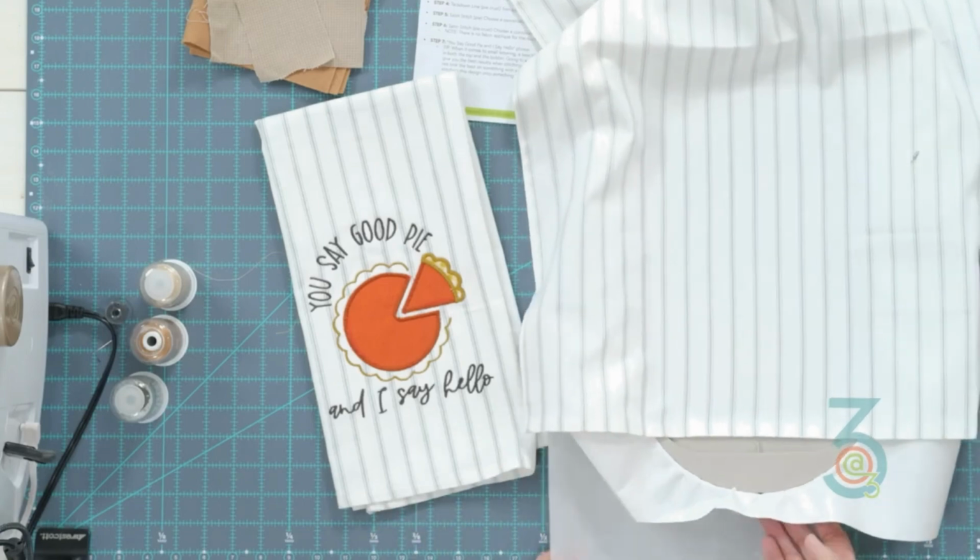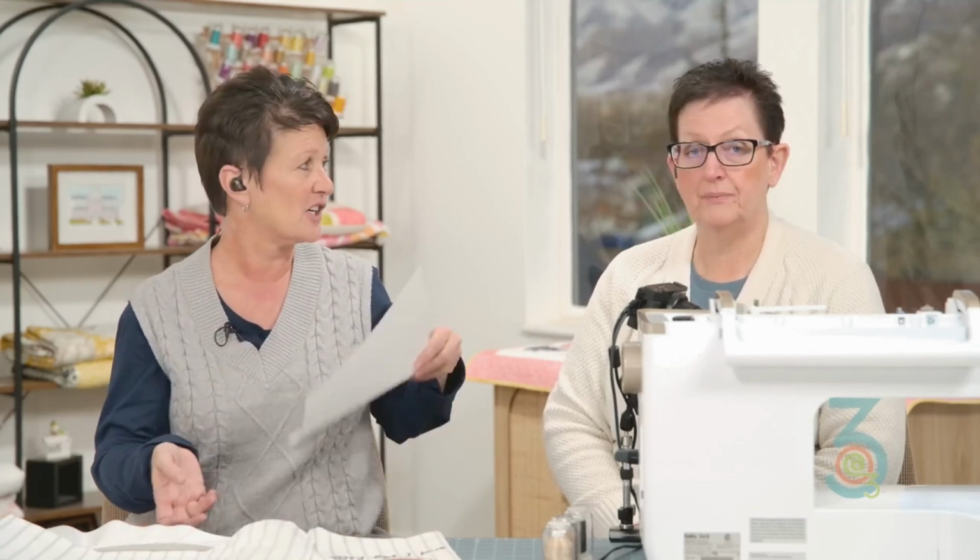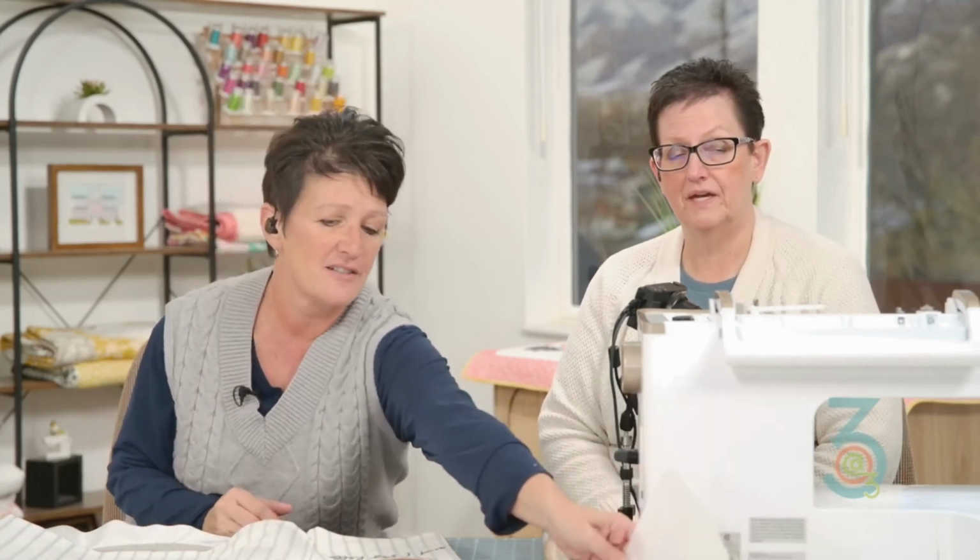That is a great tip. Peggy says she never gets puckers with that sticky back. I very rarely do either, Peggy, but if you start to pucker even just a little bit, it's only going to get worse. Just stop your machine, cut a piece, and slide it right underneath. So that's my second one.